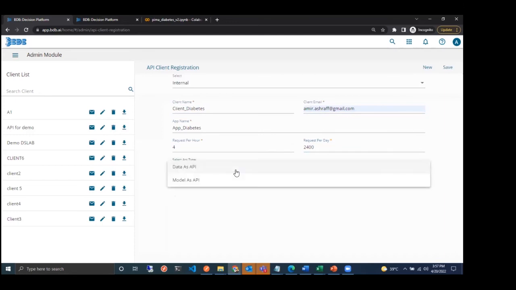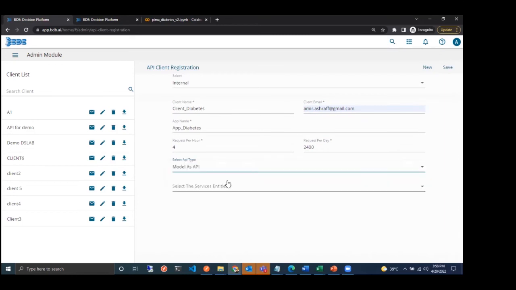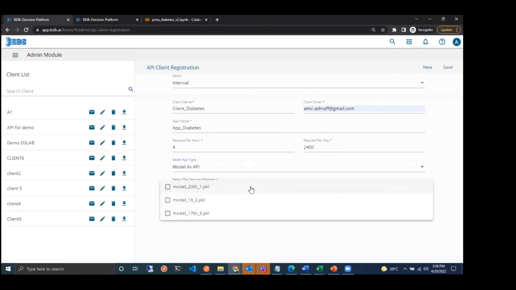So we have two options here, data as an API and model as an API. Data as an API is nothing but exposing the dataset as an API component, and model as an API is what we are working with right now. So I have chosen model as an API. And the model that I had published was model_20_1, which is nothing but today's date. So I'll click on this, and I'll click on save.